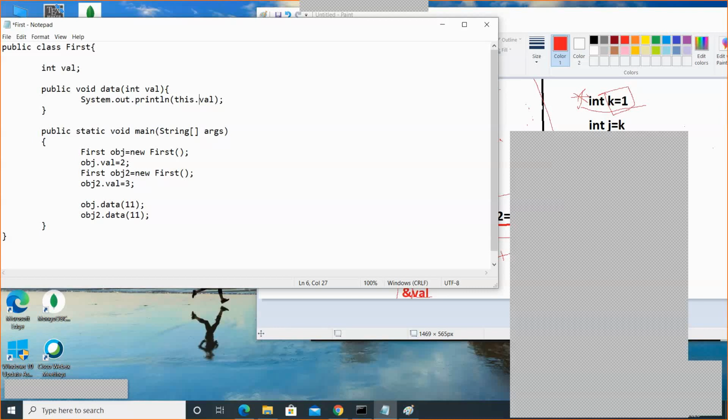Okay, Harshit is saying 2 and 3. Fine. Harshit, I recommend the entire class to try this and then come up with your own conclusions. Why the output is going to be 11, 11, or why the output is going to become 2 and 3, or if there is some error, we will see all these answers in the next session. The next session is going to focus on the concept of the this keyword, and then object cloning. So we are going to see what object cloning is in the next session.